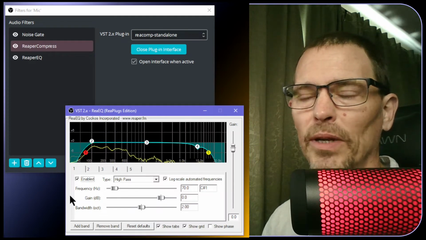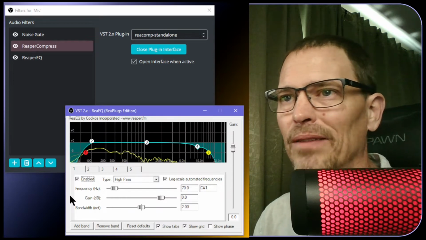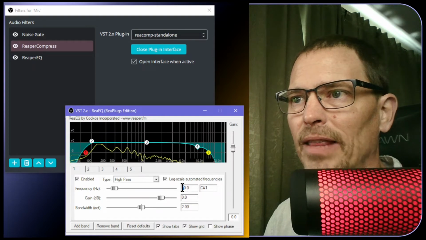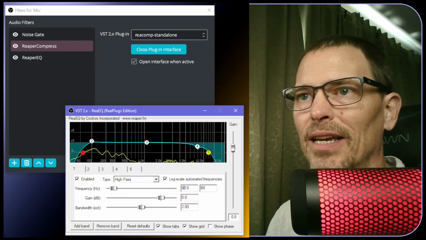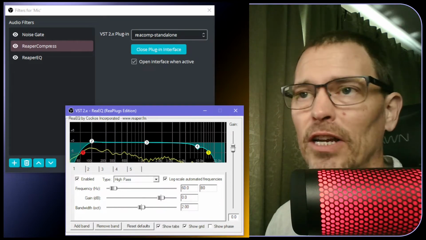And the human voice really doesn't produce any sounds below, I want to say, 20 to 50 hertz. So I had set this down to 70, but I think I'm going to go ahead and change it to 60, which might change how you hear it. I can't hear this live. I'm going to have to hear this later.